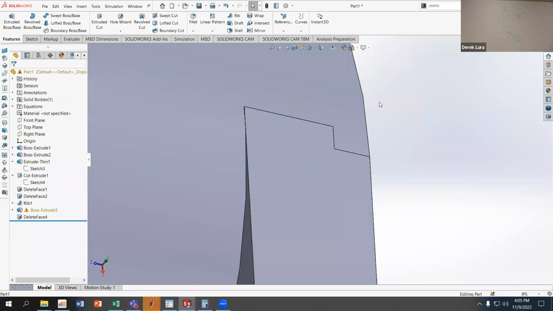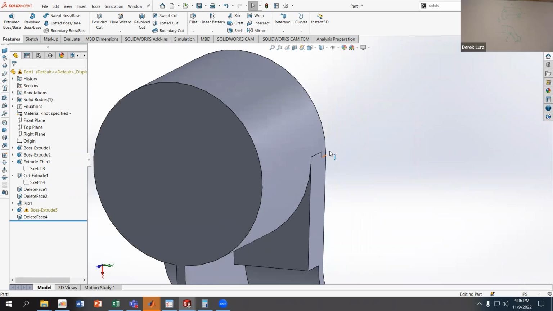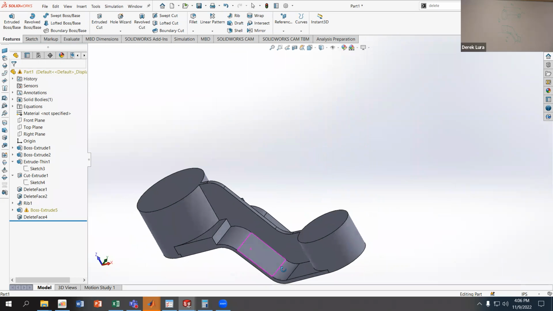Something like that, because it's such a small difference in mass, you might get away with it. But really, you want to use that rollback bar and go back to it and then include it during the cut on the previous one. Because if you do that all over, it adds up. If you do that a bunch of times, it's still going to become an issue at some point, right?